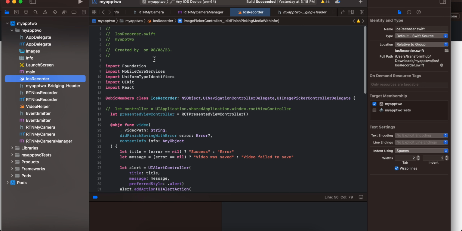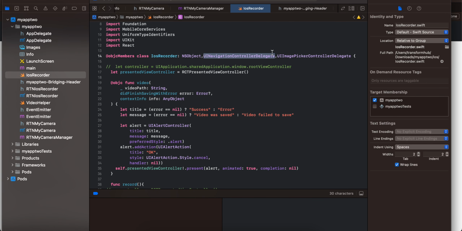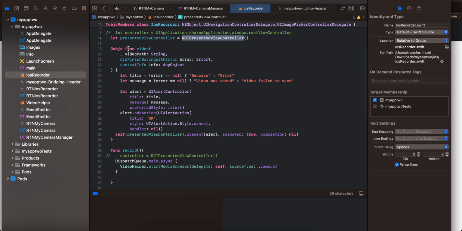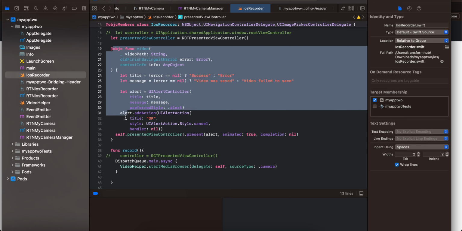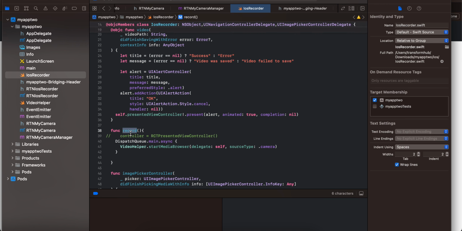So here, as you can see, I am extending from UI navigation controller and UI picker controller, and this is our RCT presented view controller. And once a video has been recorded, this gets called, and this will get called from the Objective-C file.